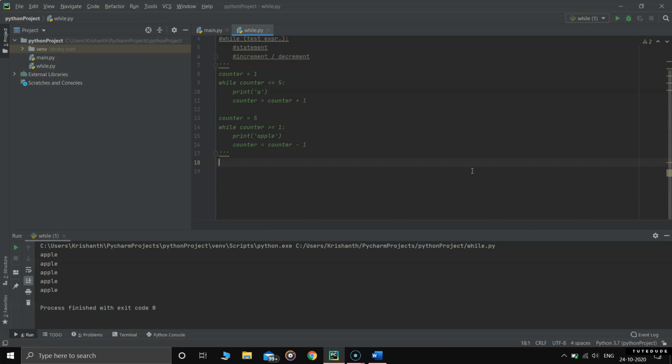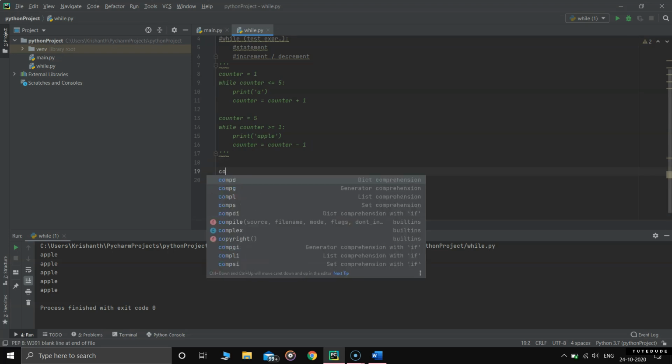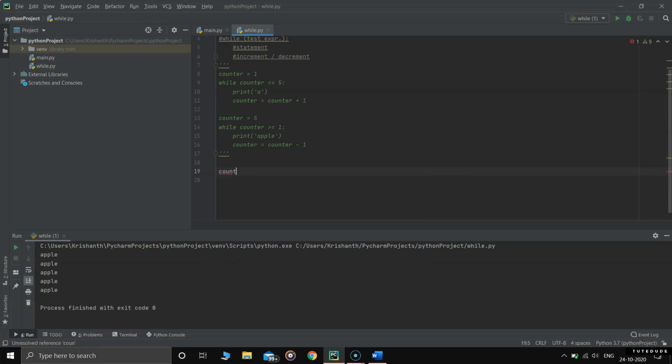Now moving on to the next, which is a much simpler one compared to these examples. This is just a simple one. I'm going to use count as the counter variable, and let me give 0. Next, let me write while count less than or equal to 10.